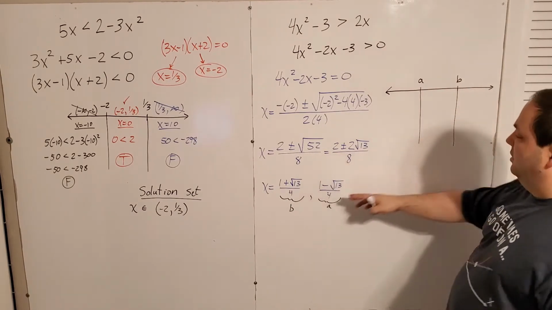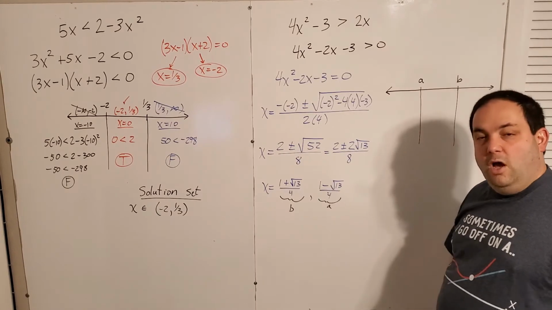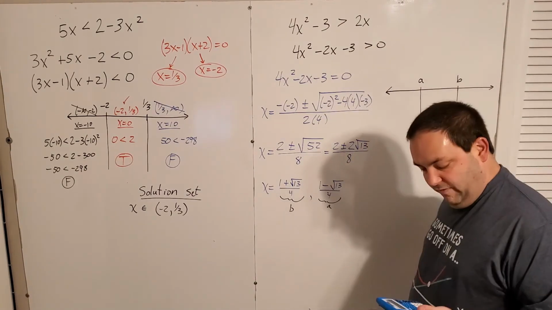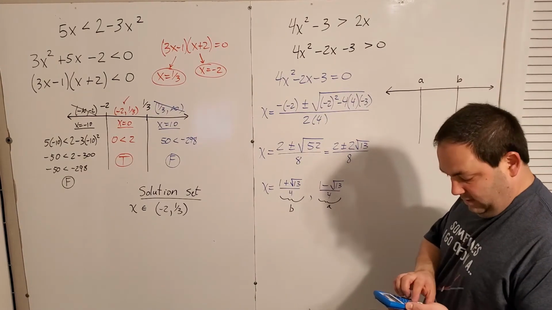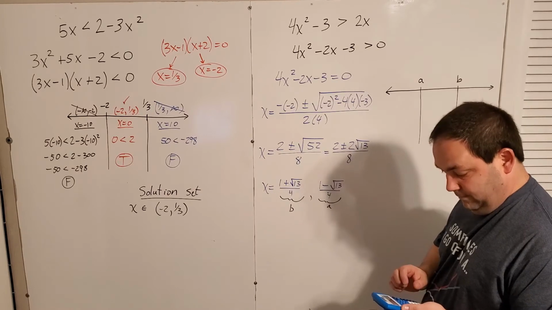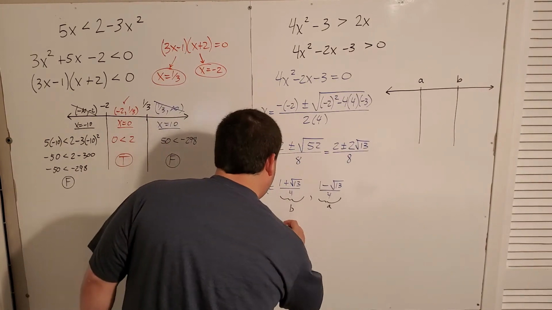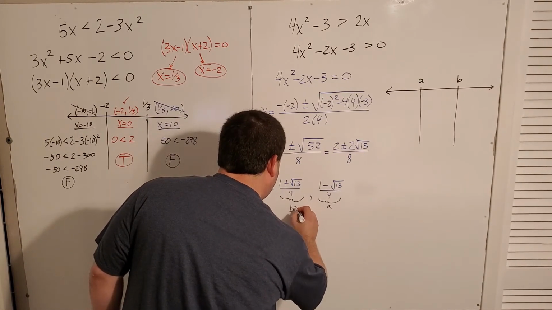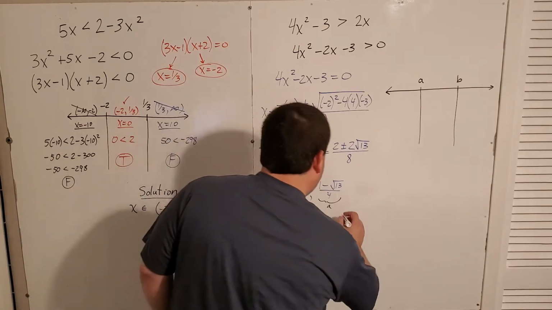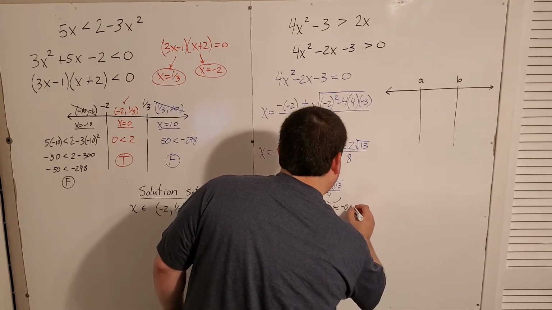So I've got my 3 sections where these numbers right here are the dividers. To help me make a good decision of what numbers I can use, I'll go ahead and punch them up real quick to see what their decimal values are. Let's see, 1 plus square root of 13 divided by 4. I got 1.15, so about 1.2-ish. B is approximately 1.2. And change to a minus. A is approximately negative 0.65, so 0.7.